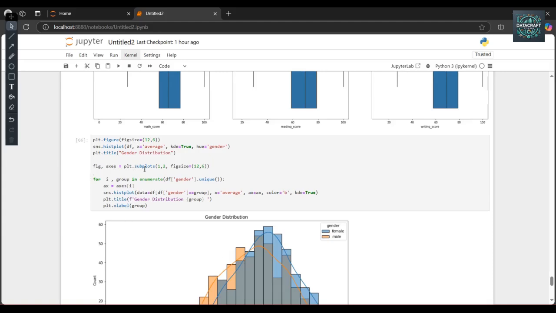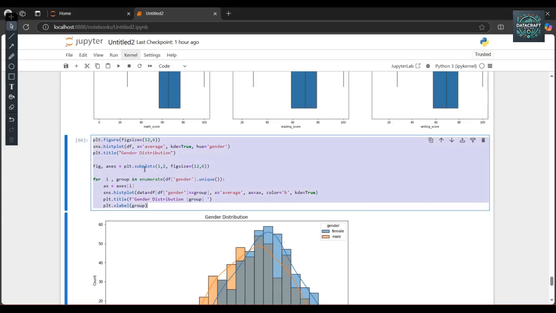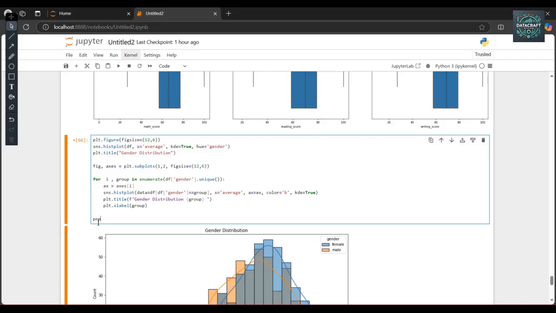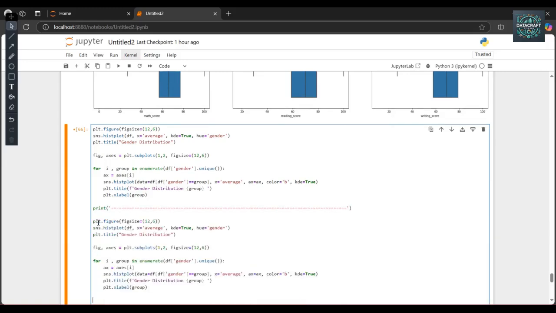I need to also do this for the total score. Copy and paste.